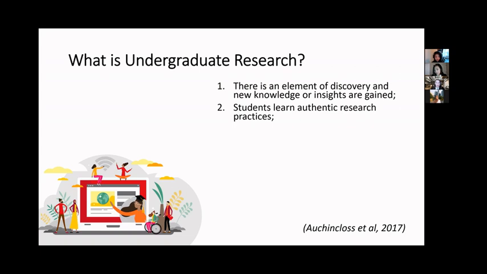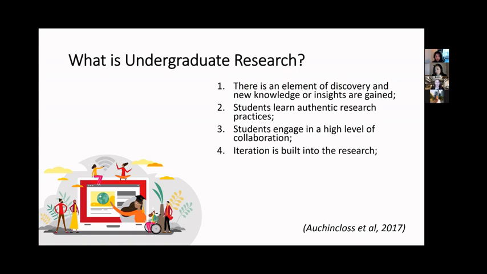Students also really need to be part of authentic research practices, so that the students are learning the tools and the techniques that researchers in the discipline that you are researching in would use. So you're using modern techniques to uncover and learn more about the discipline. Typically with research, students engage in a high level of collaboration, either between the research supervisor and the student or between students themselves, where students are working in a collaborative environment to have new discoveries and have creative insights.